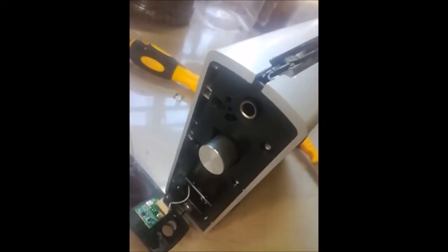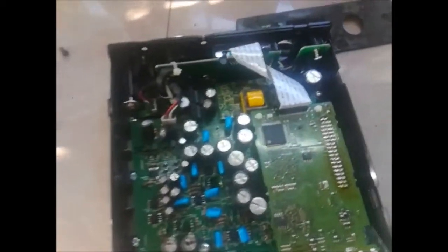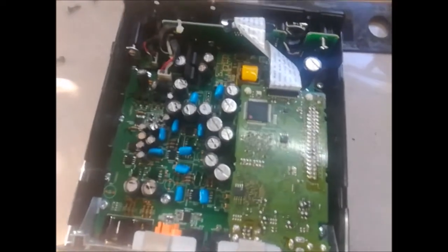It seems to be unsticking, which reveals further screws inside which will let me remove the case. Behind the front facade we can see the OLED display and also the capacitive touch sensor for the input selection on the front. After removing the screws at the front, the case now comes off quite easily and we can check inside. Denon's website advertises this as having seven separate circuit boards — seven separate PCBs — and if we count closely, there are indeed seven PCBs inside.